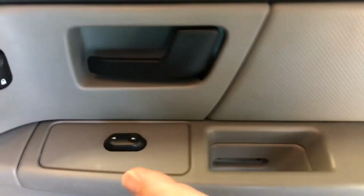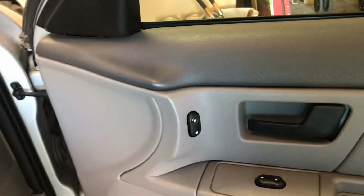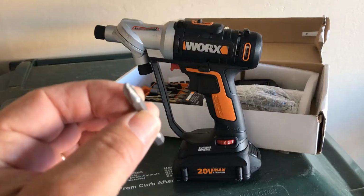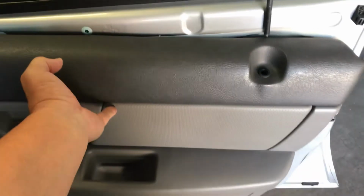Then there's two pins that hold the whole door in here. You snap those in and it lines up the screw holes to the other ones. Then you take a flathead screwdriver and you pop this off. You remove this panel and that'll give you access to the bolts which the new mirror comes with. A Phillips screwdriver like this takes some of the work out of it. When you get those screws off, this door panel pops off, as you can see.